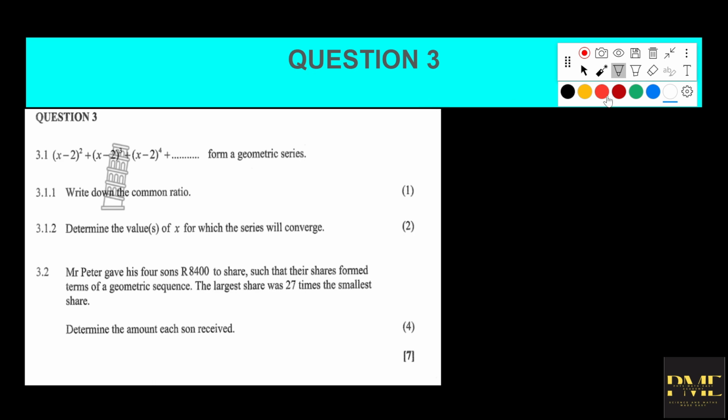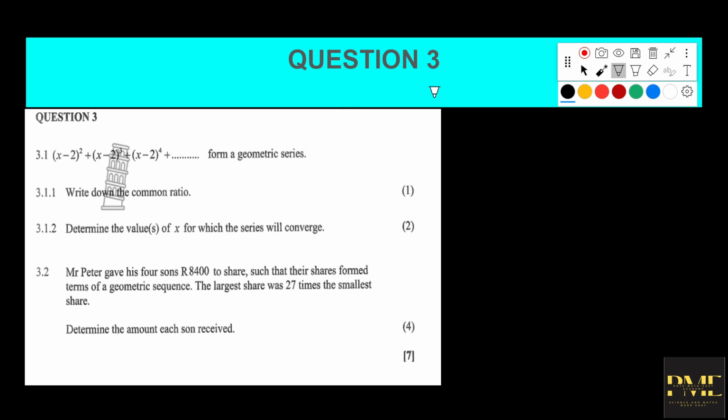Okay, so we remember that a geometric series is where you take the terms of your sequence and you just include a plus sign in between them. So this plus means we are forming a series, and a series basically means we add, guys. Okay, right, cool.